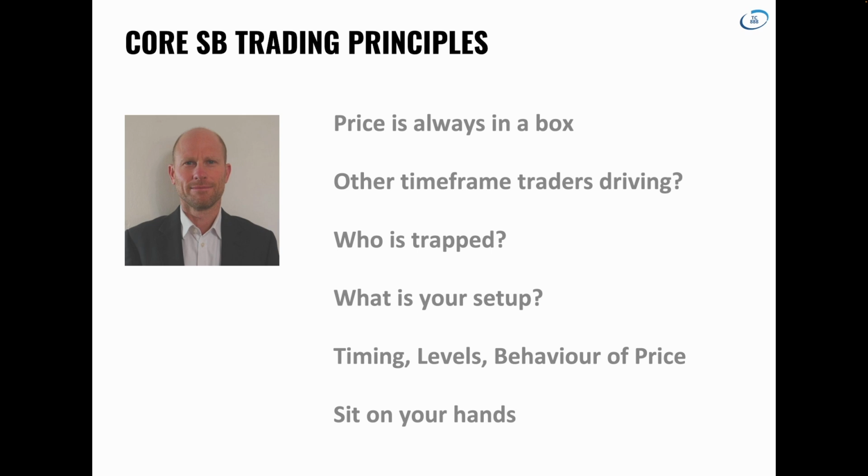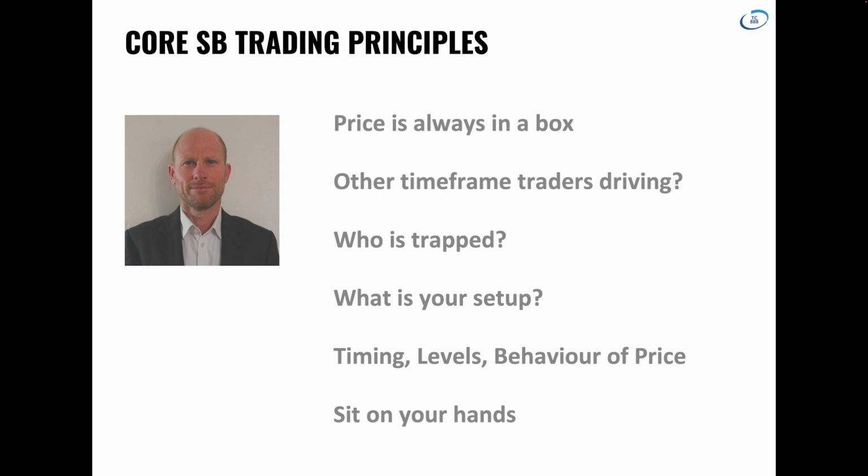Second is other time frame traders driving. He emphasizes a lot that you should look at the higher time frames and identify if higher time frame traders are driving a move in a direction, and then you need to be careful counter trending that. A couple of signals for that are an out of balance close, which he defines as a close in breakout, for example, parabolic channels and some other things.